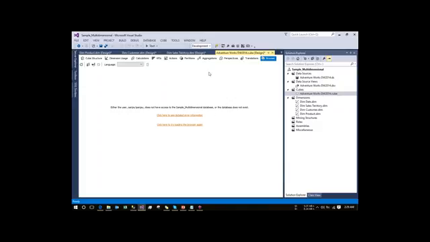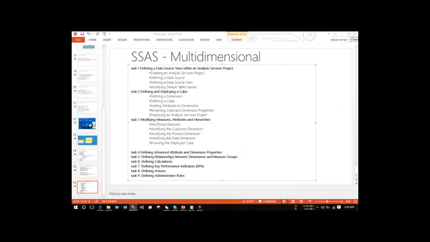So we need to save it and close it, and we will restart that SSAS server. Click on save all. Give me 2 minutes. I will just restart that server, and I will try it again. If nothing is happening, then simply restart your whole system.